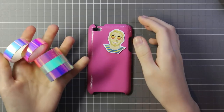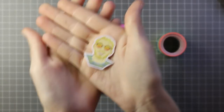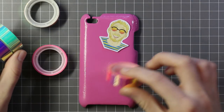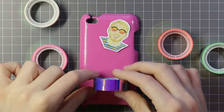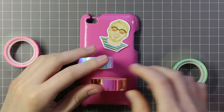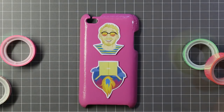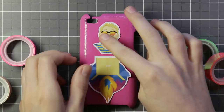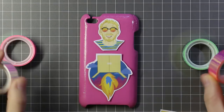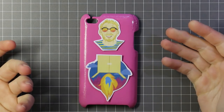I have this holographic tape that I bought and this little sticker that I made ages ago. I'm feeling that this sticker should go in the top corner here. I don't know what to do with this tape — I really like it but I also don't want it to look tacky. I don't want it to look like I've just whacked tape on for no reason. I also have this alien in a box logo sticker — that's kind of cute. I high key like that. Because these holographic tapes, as much as I love them, they're a bit much. I reckon that's cute — simple but cute. Let's do it.